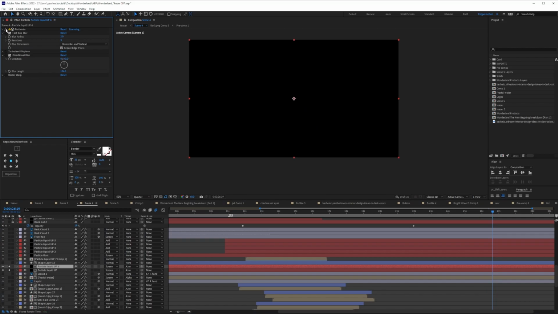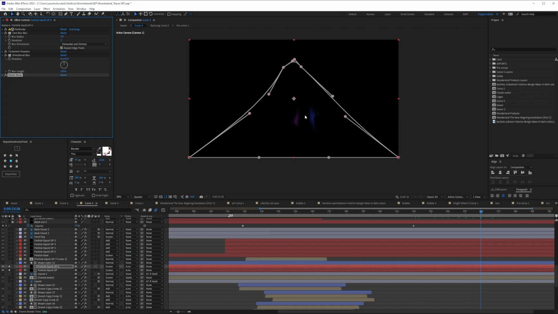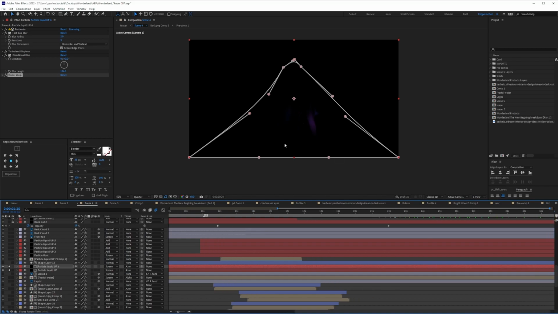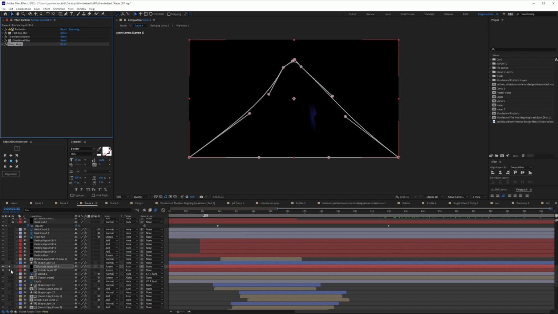Again, same thing. Normal particles, as you can see, it's just particles that go up. You blur them a lot, you turbulent displace them, you do a directional blur so they look up, and you warp them this way so they look like one of those light magic things. So yeah, it's just very basic tricks, but we've put them together, and they can give you the thing that you want to achieve.